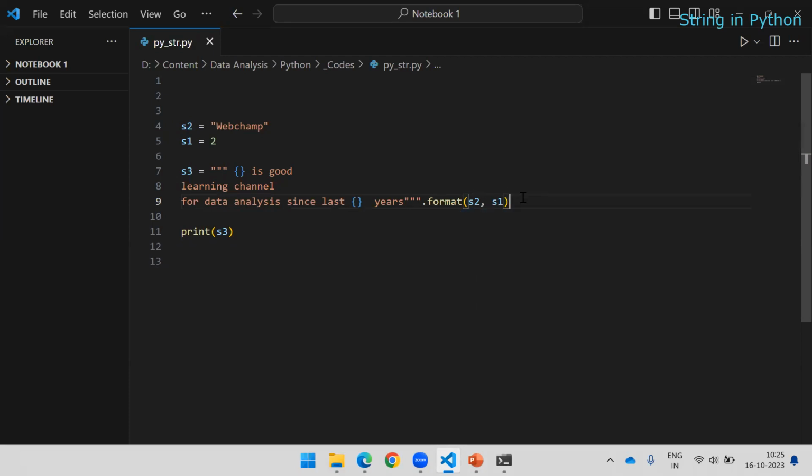Now we have two variables. Whenever you have two pieces of data in the format method, you are supposed to have two curly brackets in the string also. Then and only then is it going to work.